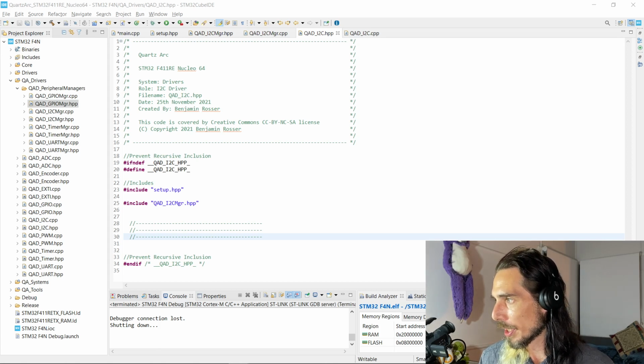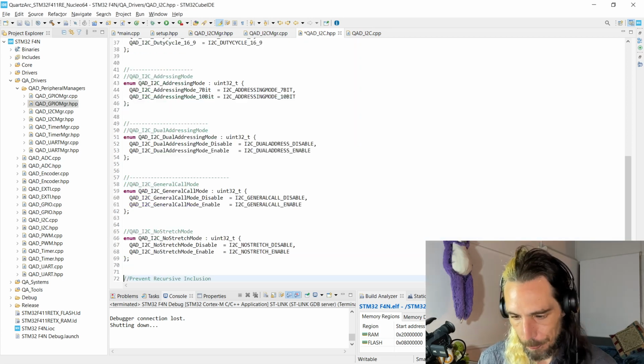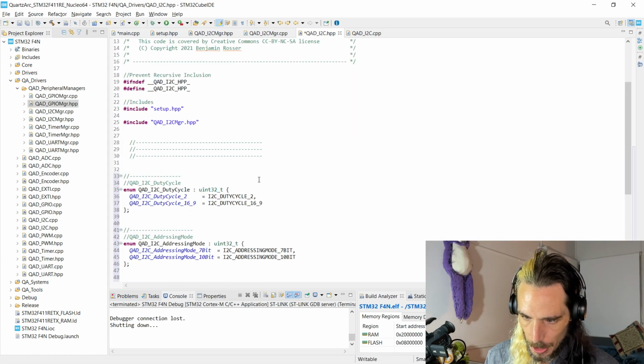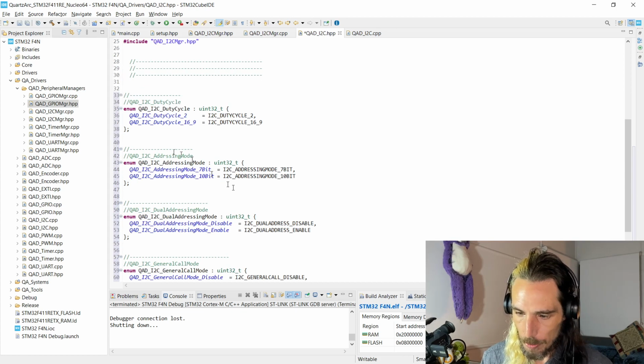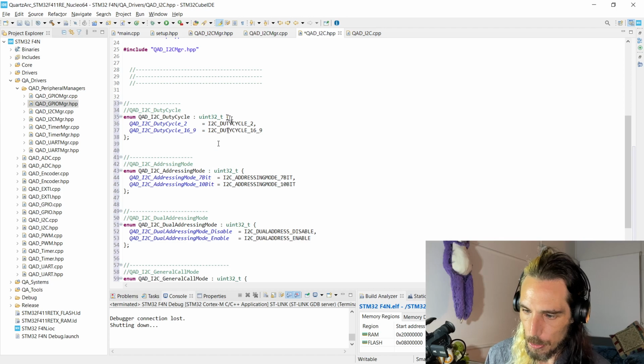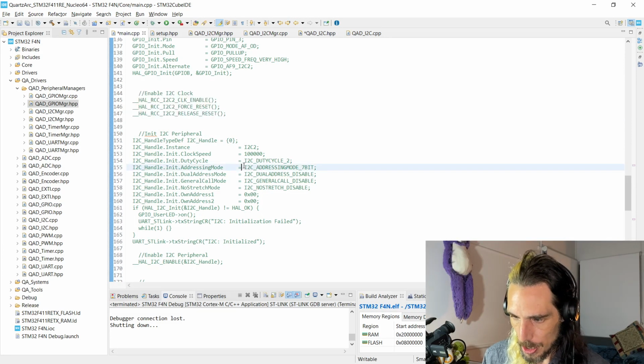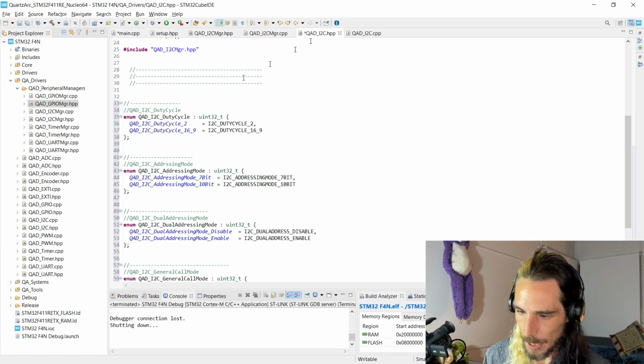So with this one, we're first going to define a bunch of enums. And you'll notice that we've defined enums for a lot of the things that we used when we were setting up the peripheral in main CPP earlier, so where we're using, say, our I2C addressing mode 7-bit, we've actually got an enum set up for that.